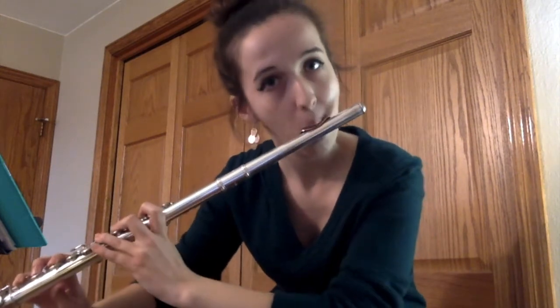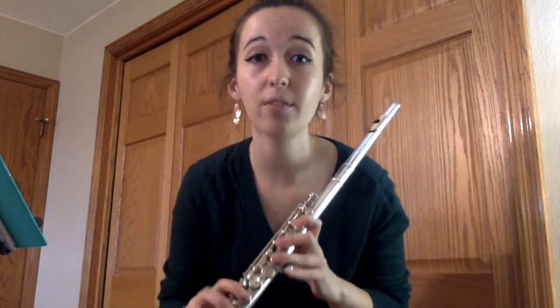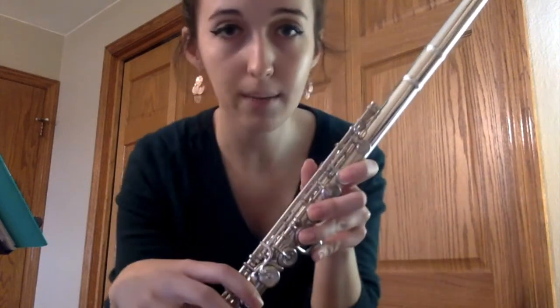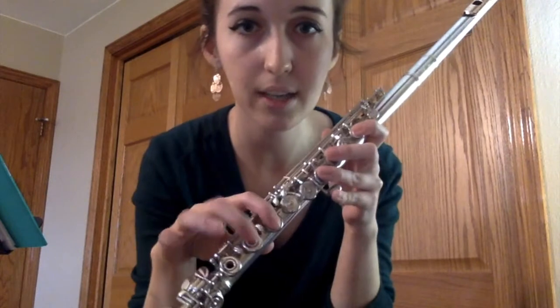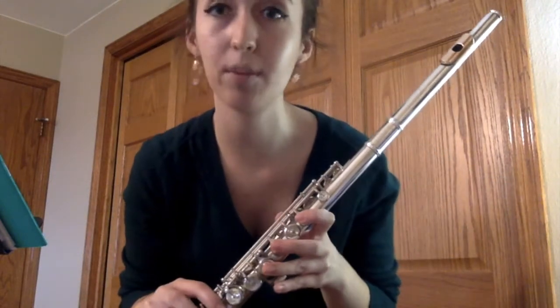Let me show you one more thing. You can also cover the whole hole and make it really low that way, or you can change and blow directly into it — sometimes that's a really cool thing the flute can do. If you ever have any questions about it, you can definitely talk to me and I'd be happy to show you what other fun things our flutes can do. If you look at my fingers, all of my fingers are pressing down on a key, except my right hand thumb, which is kind of just there for support and doesn't have to press down on anything.